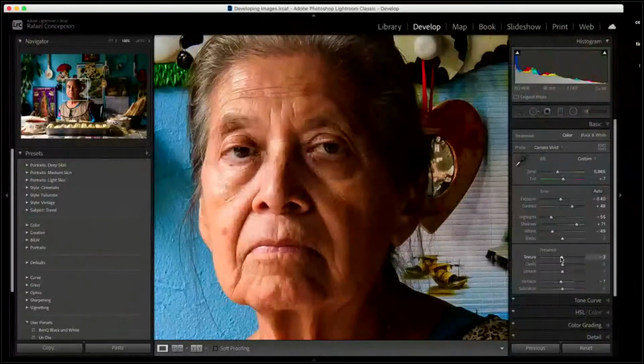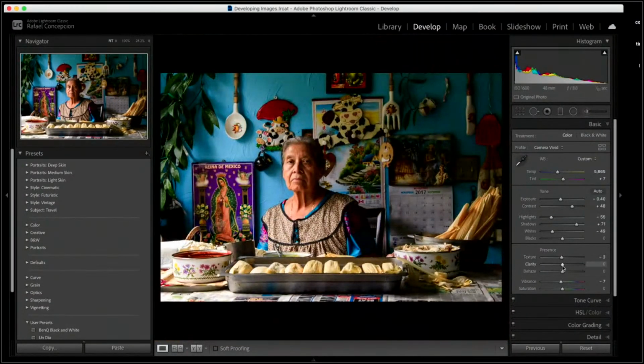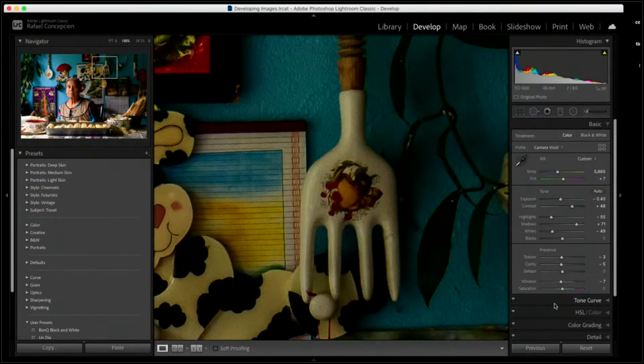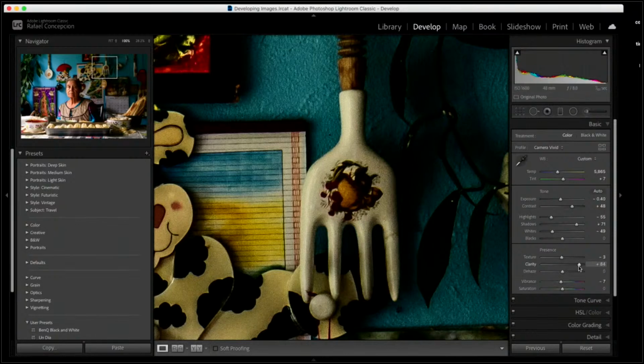So let's go back over here. Not that I would do this to my mom, but what I could do is I could just go over here to the texture section and notice that as I do that, I start getting more defined details in her face, right? I think her face looks beautiful. I'm going to go back here and show you clarity one more time, right? Actually, you know what? Let's not even do it on her face. Let's do it right here on this spoon or fork. If I grab that, look at the detail in the wall and how the detail in the wall just kind of gets meh, right? I don't like that.